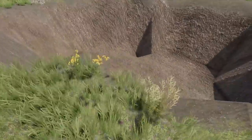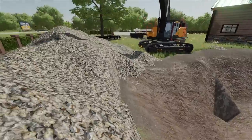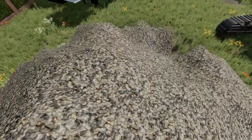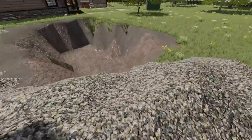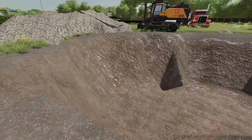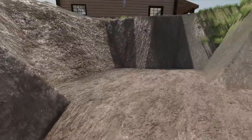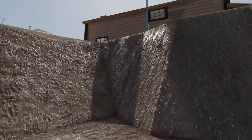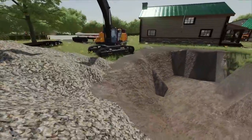We could clean up a little bit more here with the skid but I'm gonna take a lunch break, head down to the diner. Lunch is over and I put about two hours in — I think it's pretty good. We're pretty close to where we need to be. The concrete guys should come tomorrow. The excavated material looks like stone rather than dirt — I couldn't get it to show as dirt. It's pretty deep and I think this is gonna be the shallow end close to the house and the deep end further away.